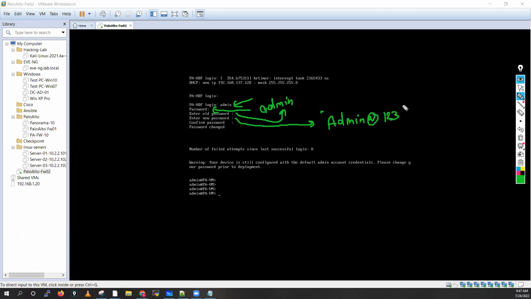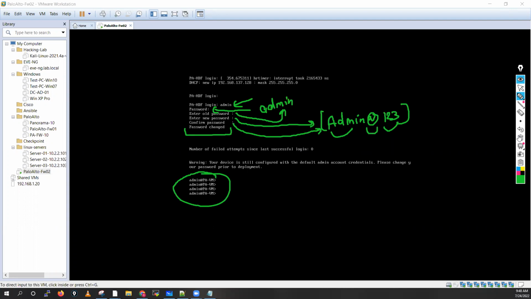Always enter this kind of password. Actually, it needs around 8 characters, including some special characters, some numbers, and capital and lowercase letters. Confirm the password. I have entered this. Now my password is successfully changed and I got the Palo Alto firewall login page.